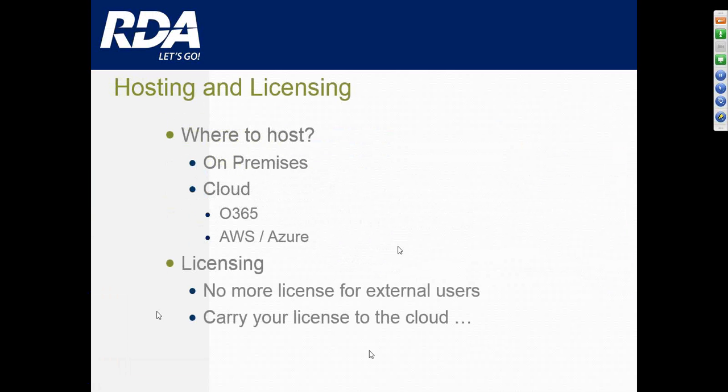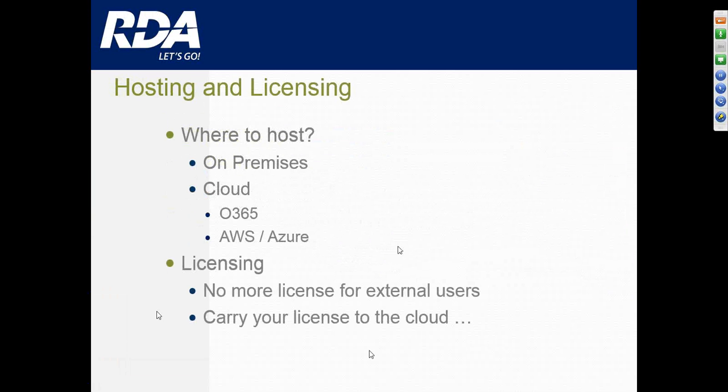And finally, where are we hosting this site? We have several options. We have on-premises, which is basically what we're doing all along in our old data center. We have a cloud option, which is in somebody else's data center, providing infrastructure for us. In the cloud, we have the new O365 service from Microsoft, and we can also deploy our farm into Amazon, Azure, Rackspace, whatever other providers you work with or you're comfortable with.